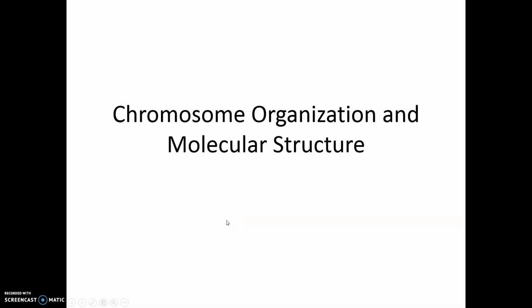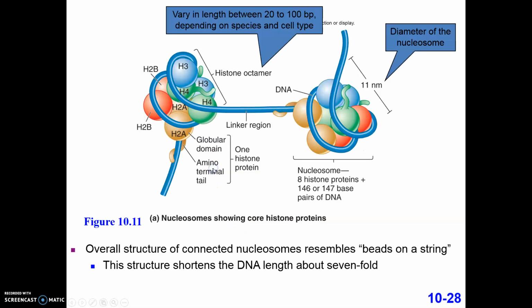All right, welcome back to part 5 of Chromosome Organization. Just as a reminder of where we were, we have DNA. DNA wraps about twice around these histone octamers made up of 2 H3, 2 H4, 2 H2A, 2 H2B, creating a hockey puck type of structure. DNA wraps nearly twice around it, and it creates this bead on a string type of conformation that is further compacted with the H1 protein, that helps link the linker regions together.